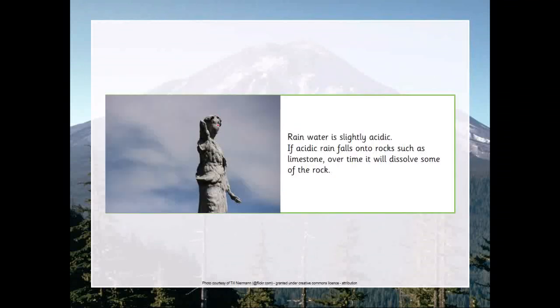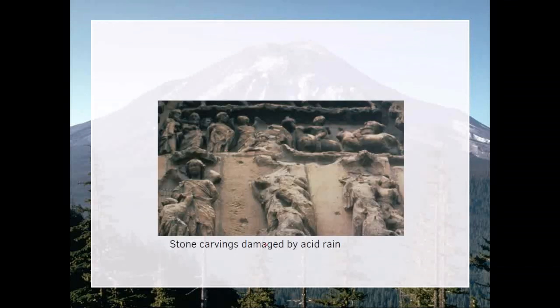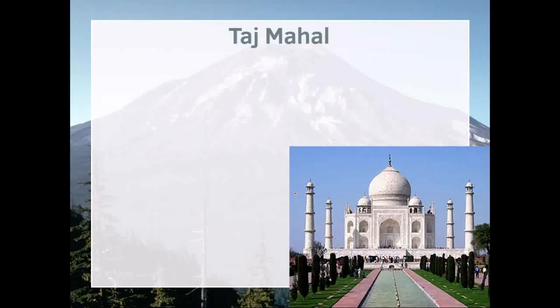And here we can see this statue affected also by the acid rain. No arms, no details for the face, and here it's very clear for these stone carvings. You can see here a complete face, body, but here where is the face? Where is the face here? It's not here anymore because of the acid.